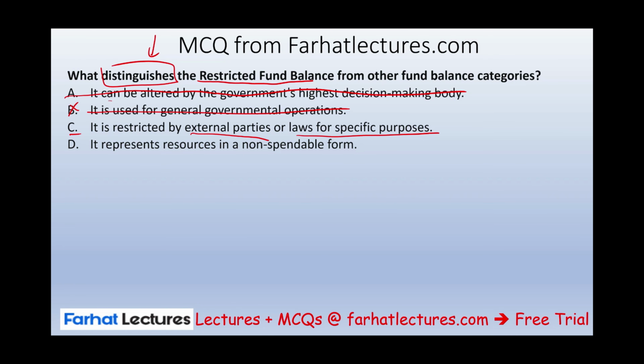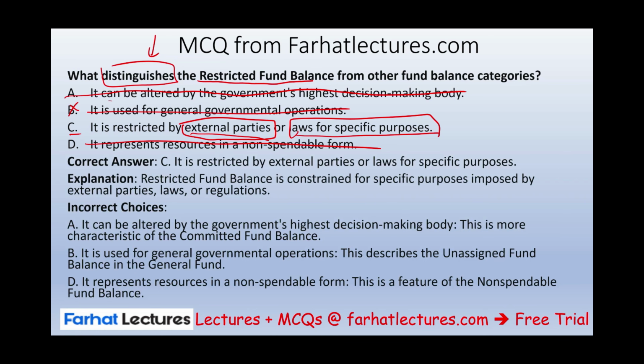But what makes it special is it's restricted by external parties, someone outside the government, or by laws for a specific purpose. There's a law. It's constitutional, and that's how we have to spend this money. Then that's what distinguishes the restricted fund. D, it represents resources not in a non-spendable form. Not at all. It could be spendable. That's why it's restricted. It's spendable but restricted. So D is out.